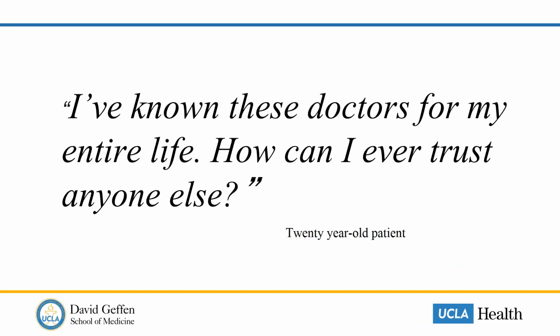And then here's, just to juxtapose that, a 21-year-old patient who's reluctant to come over to the adult side. She's saying, gosh, I've known these doctors for my entire life. She was diagnosed with dilated cardiomyopathy when she was 5 years of age. And she had a period where she was on the transplant list, and then she was able to be treated medically and her heart function improved. And then she was followed very closely, but she's like, how can I trust the people on the other side? And that is really a process when you've known somebody and you've had a long relationship.